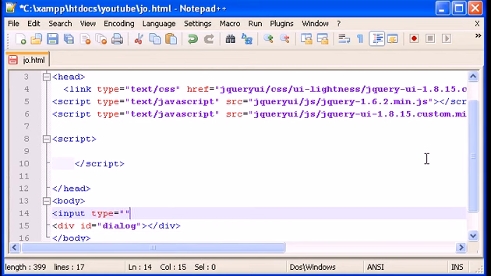Input type equals button, and value equals click, and an ID equals click.